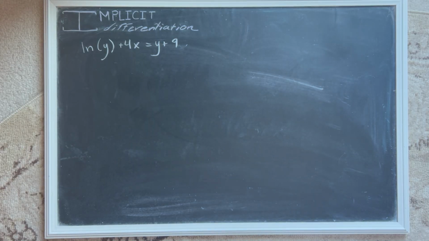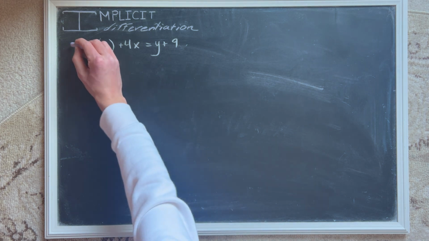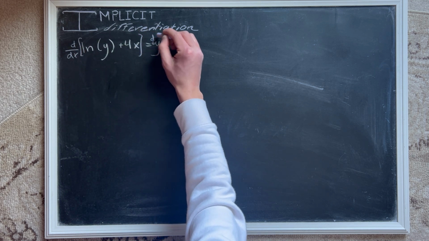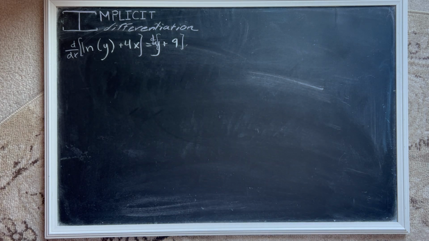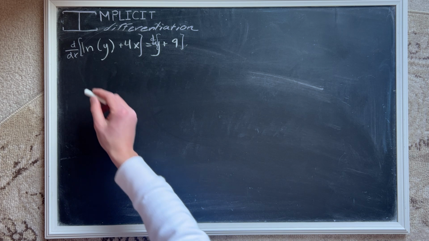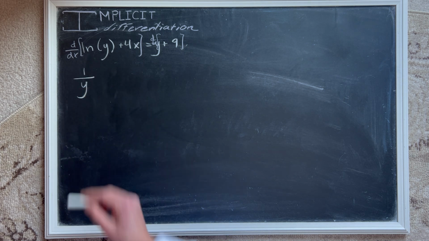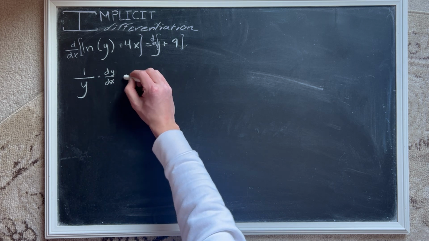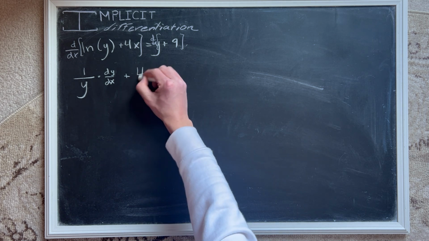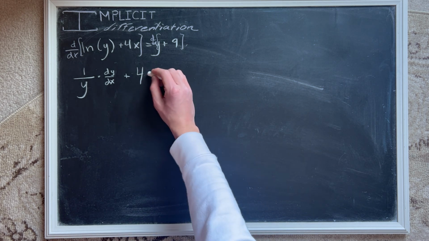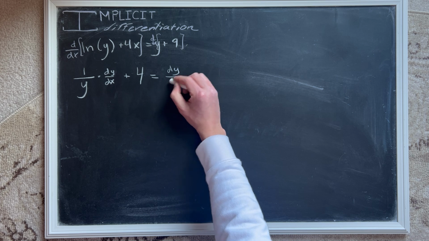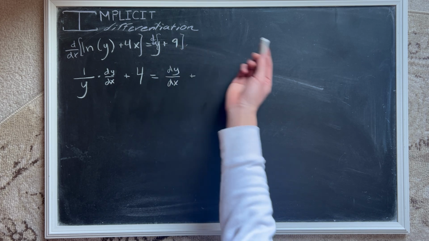All right, next we have the natural log of y plus 4x equals y plus 9. For this one, again, we're going to take d over dx to both sides. So the first thing here is the natural log of y. So we get 1 over y, right? And then the derivative of the inside, so we're going to need to multiply by dy over dx. And then this is plus 4, where the variables match, dx and x. This equals, then we just have a y here, so that turns into 1 times dy over dx. This is plus, and then 9 turns into 0.